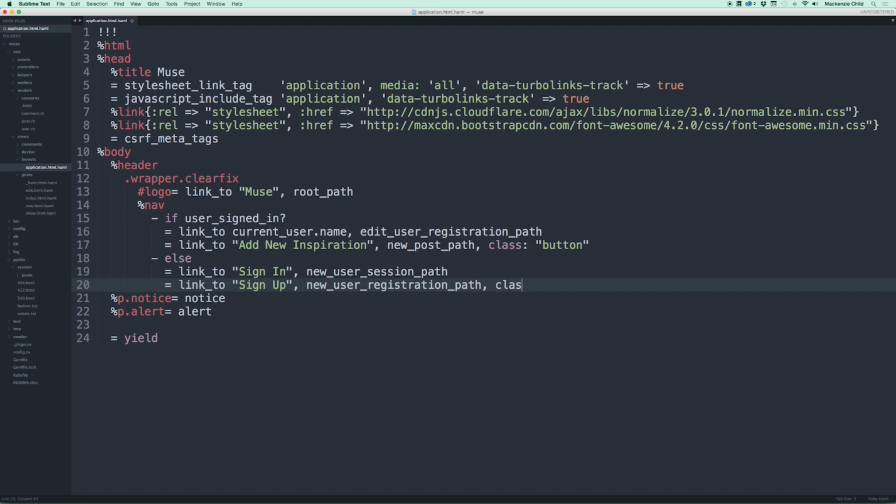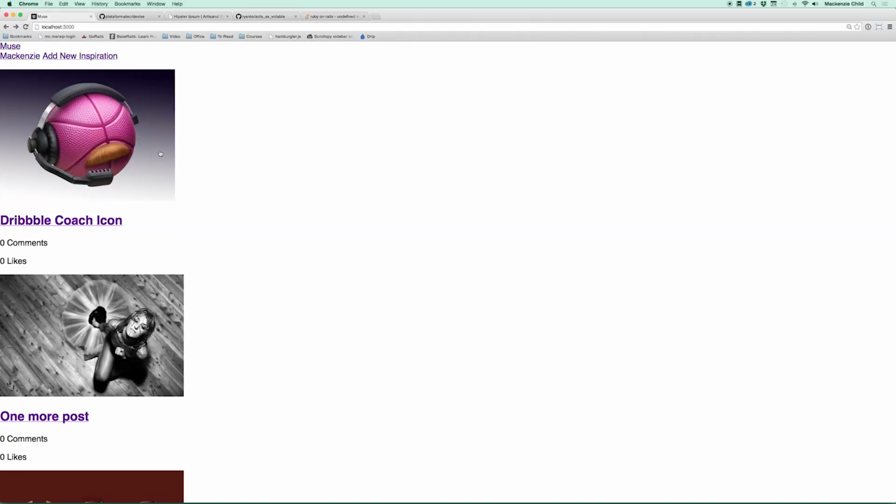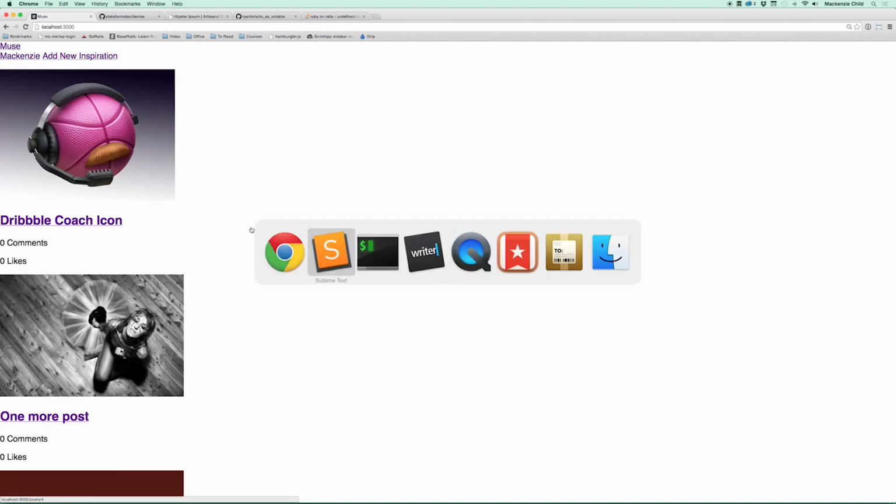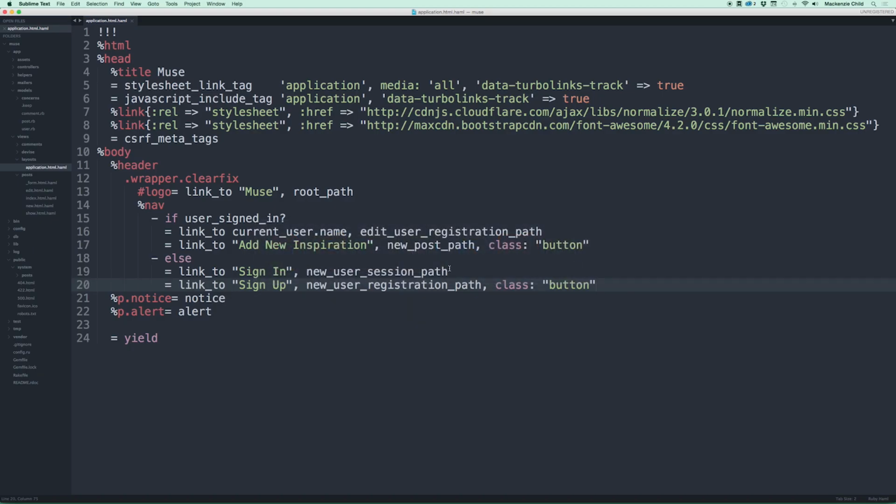And then again, let's add a class of button for this one. So let's save that, go back and refresh. Cool, so our logo is showing up, that's good. The links are working correctly. Beautiful.